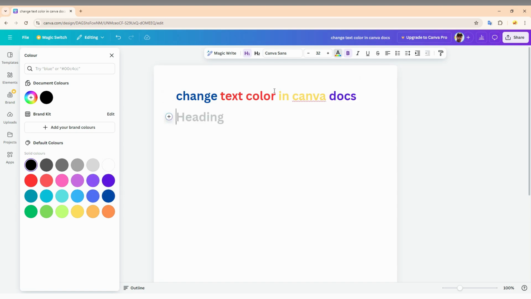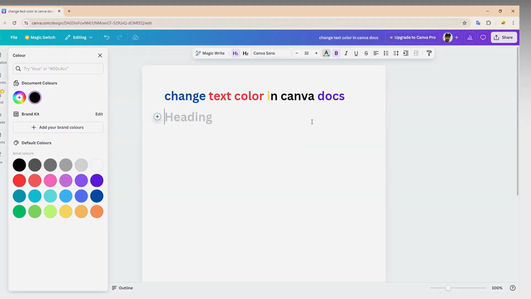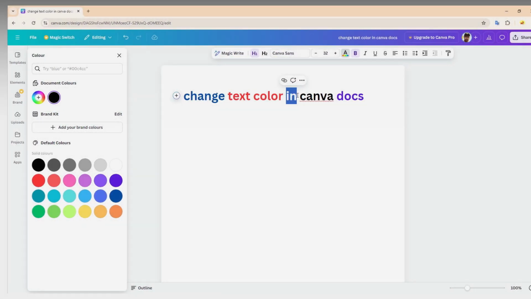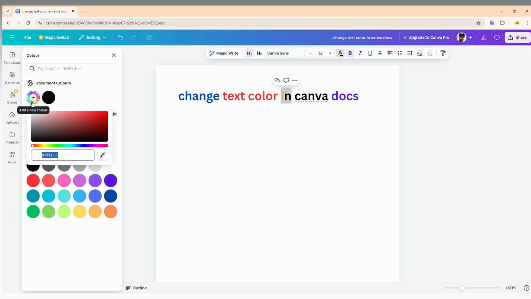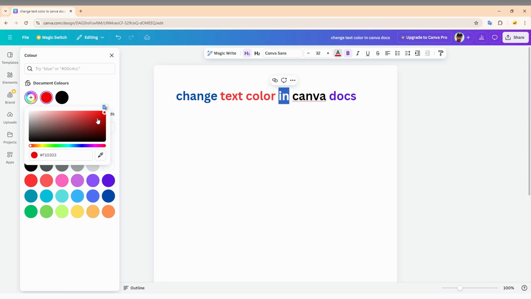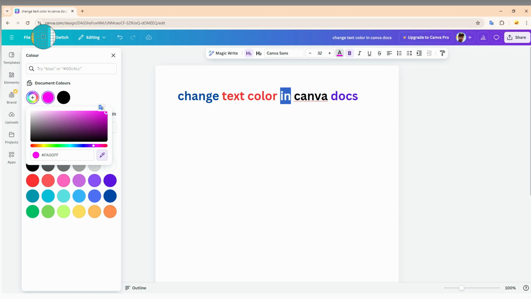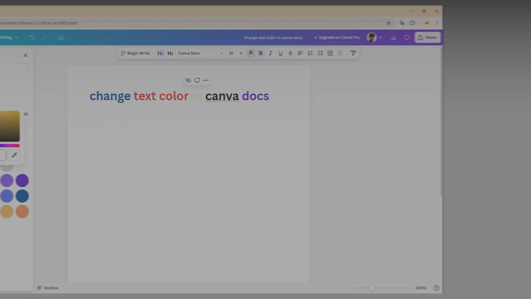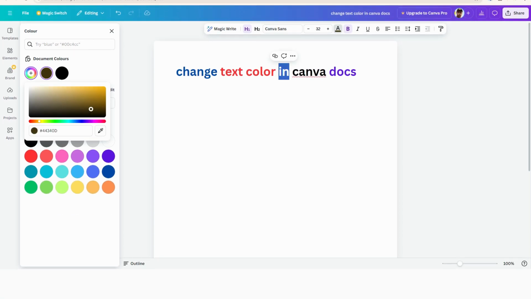And if you need to change the color to different colors, you can choose the text first, then click on this color wheel. Here you have a lot of variety of colors. You can choose from the variety of colors, from lighter to darker. You can choose the color, or you can also use the pick color option. You can click on this and pick the color wherever you need, like yellow. You can change it directly, or you can use the code to change the color. So these are the options to change the color.